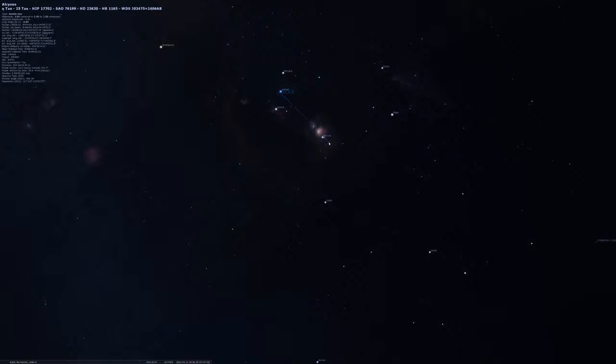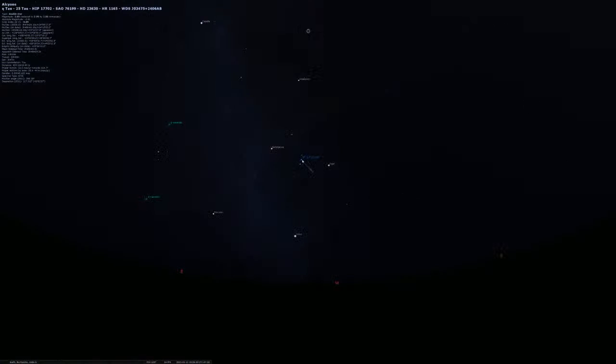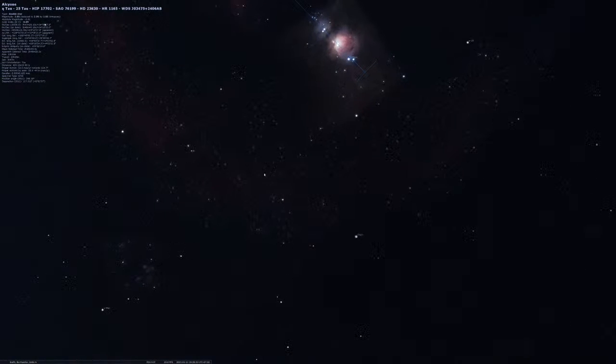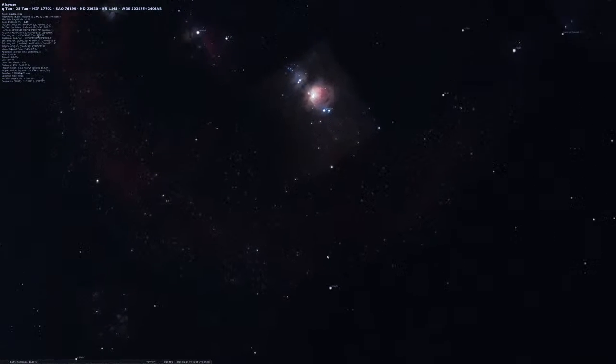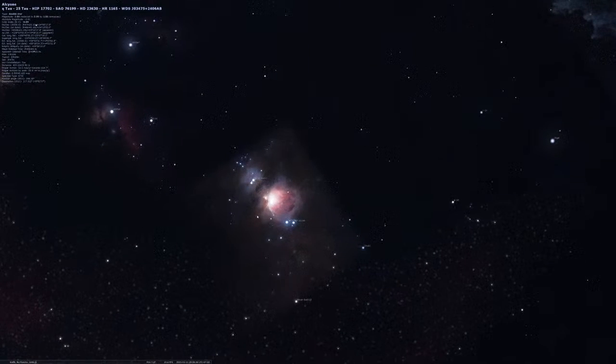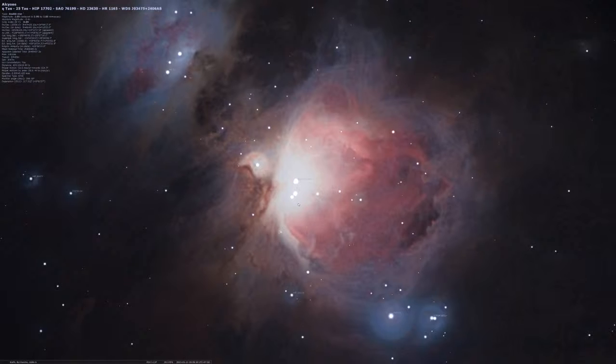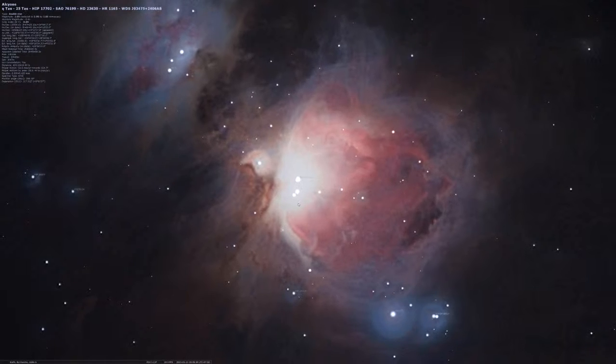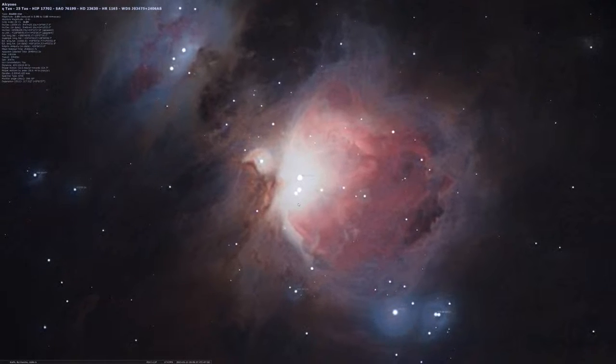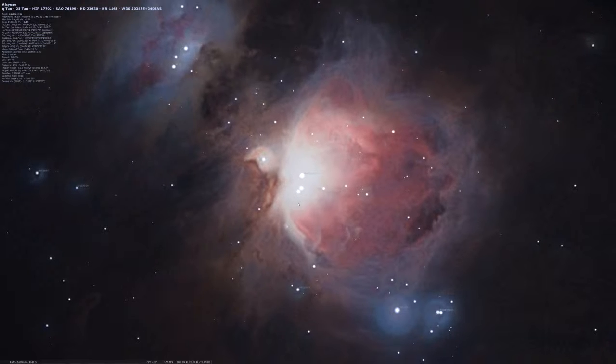Just below it. I'll actually zoom out so you can see. Just draw a line straight down from that middle star. And you're going to see, even without a telescope, with a set of binoculars, a little fuzzball. With a telescope, you will zoom in and see this. This is a stellar nursery. This is called the Orion Nebula.